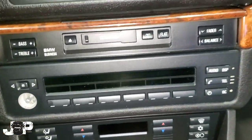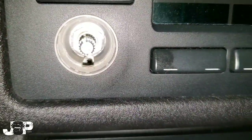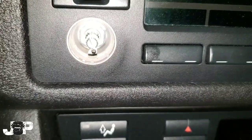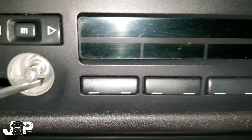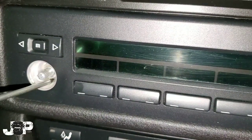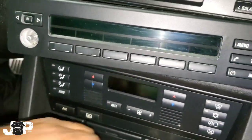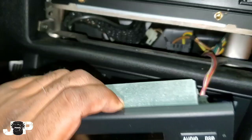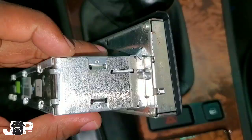First thing you want to do is take that volume knob out. If you look at the bottom up under there, there is a small little opening — it's a T10 Torx. You want to just turn it clockwise, about 90 degrees. You don't have to do a full turn; you just want to turn it and that's going to take this part out.